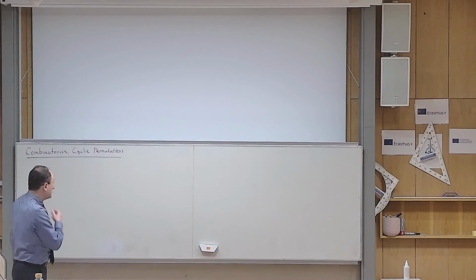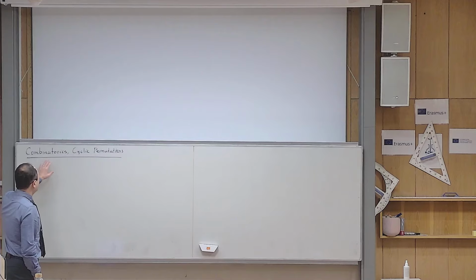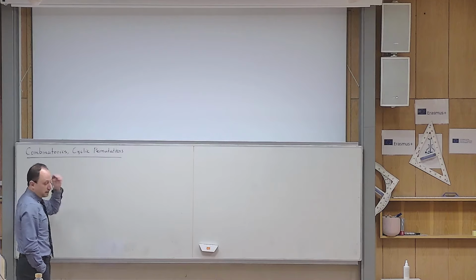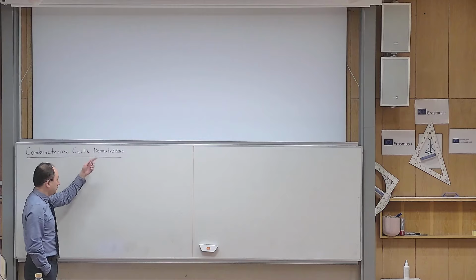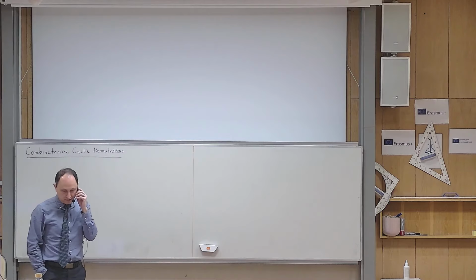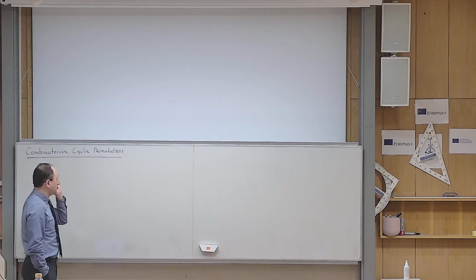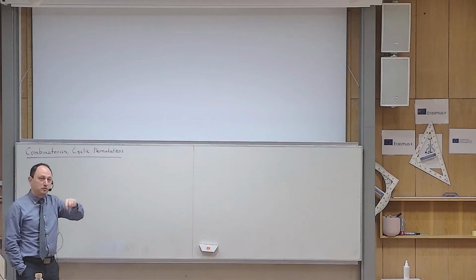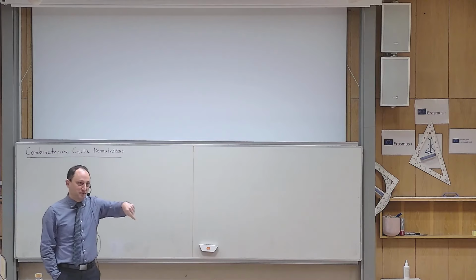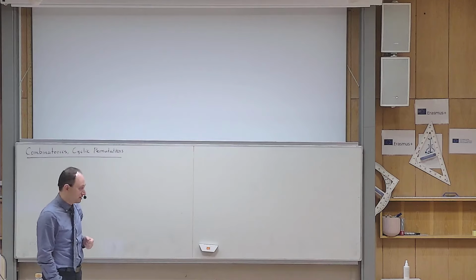Okay, good morning. So this is the last topic I want to talk about, permutations. Before doing that, the reason I want to talk about this is because I see it in the problems in the book. So it is better to have an idea what is the meaning of cyclic permutations. For example, how many ways six people can sit in a round table. Something like that is in the book.